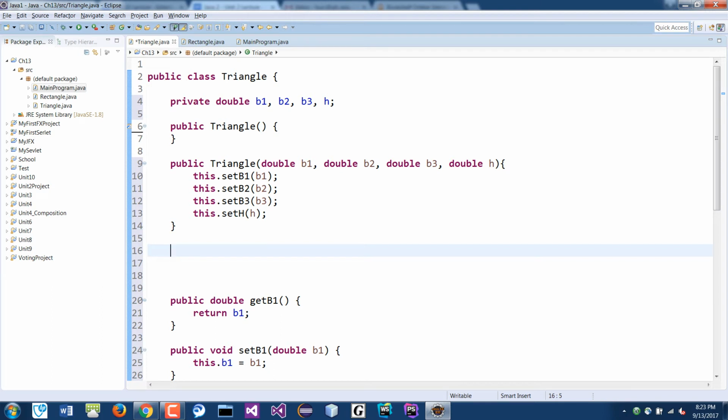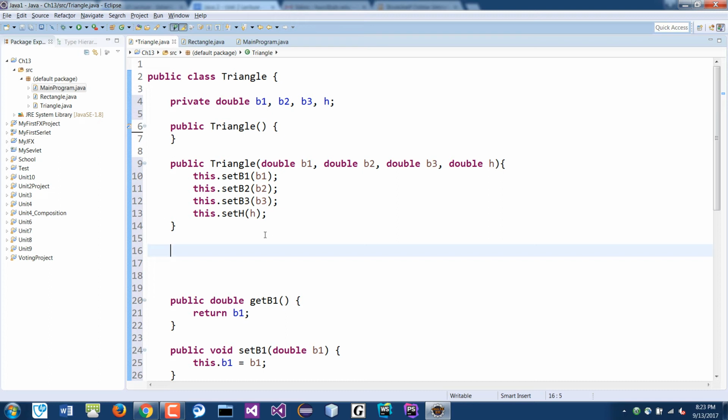Okay, so that constructor allows us to instantiate a triangle object, and it will pass all those 4 parameters at one time. Or you can create one object with no parameter, and then you can assign those fields separately using like t.getB or setB, and so on. Okay.